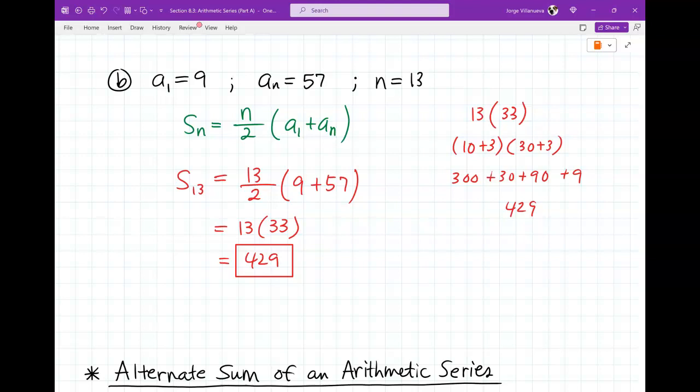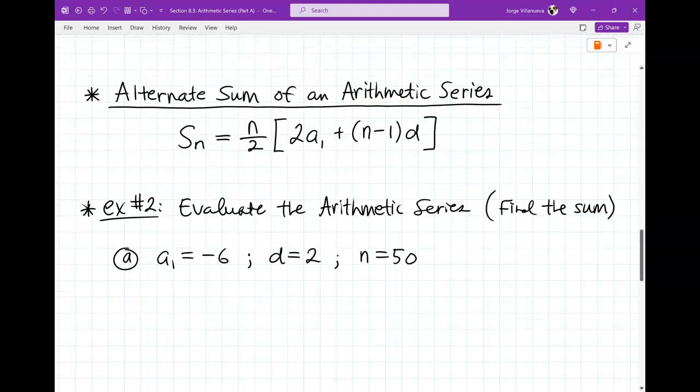Okay, or use a calculator. It's so much easier, right? But I'm just doing this by hand. I just decided to go this way. You don't have to do it this way. You could have done 33 times 13 the way we normally do and multiply vertically and all that stuff. Feel free. But I just wanted to show you the use of distribution in a situation that you probably would never do it. So there you go. But yeah, use your calculator. Definitely easier. How do you guys feel about this formula? Not too bad, right? As long as they give you the information you need, it's easy. Okay?